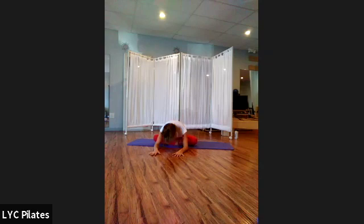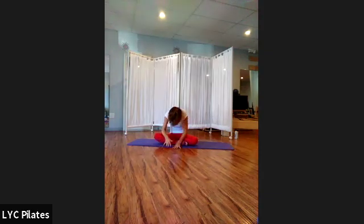Send those sitting bones behind you for the first part of this stretch, okay? And now I want you to push the sitting bones down to the floor by pressing into the hands. Let the head fall between the biceps. Even let the shoulders come up. Walk the hands back, stay in your curl. Let's just do one little rotation stretch, okay? Just one. So let's keep that knee in front.